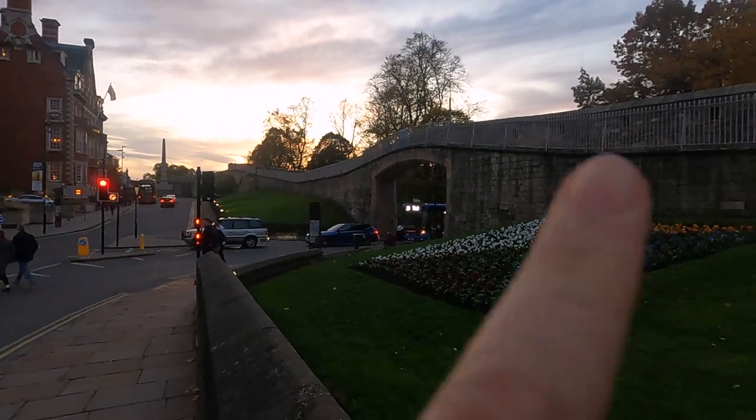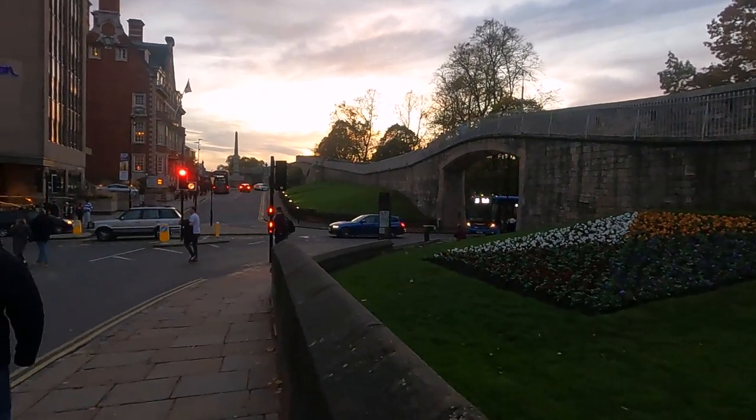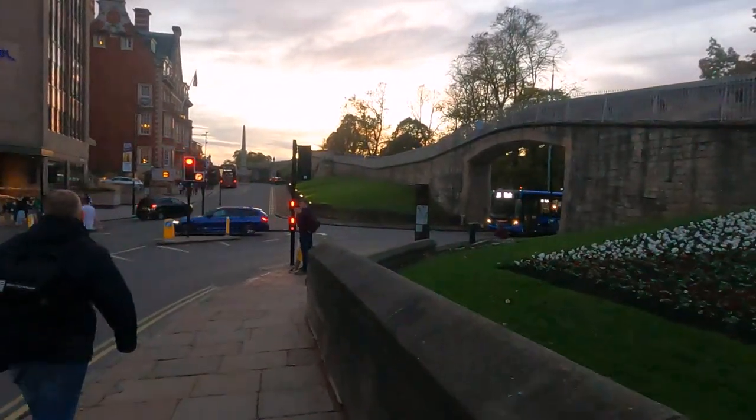The last section of the walls here, guys, on the way to the train station. It is the end of the 5 unmissable things to do here in York. We have had such a good day, haven't we? What a day. What a good day. Yeah, very enjoyable. We were literally sat there having a drink then saying we really want to get a hotel. York is beautiful, but we checked and it was £350, so we have to go home. It's not the cheapest of cities, we have to say, even compared to Manchester.